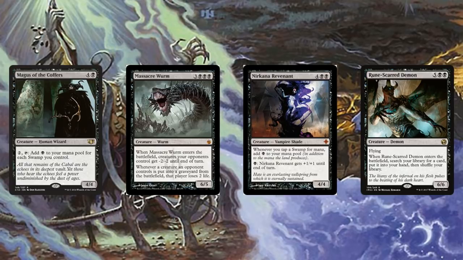Nirkana Revenant, another cool mana doubler in black. Black loves getting extra mana. And in addition to that, you also get a cool shade effect where Nirkana Revenant can pump herself up +1/+1 until end of turn for each 1 black mana you choose to pay.